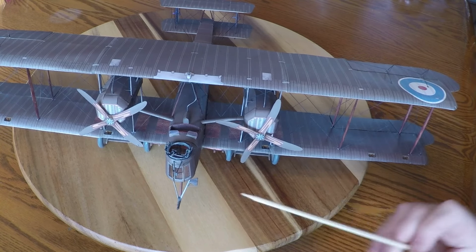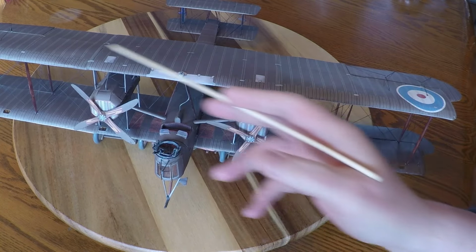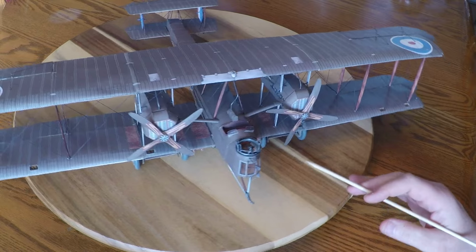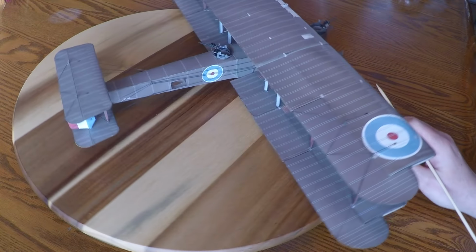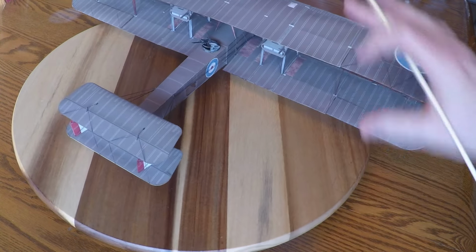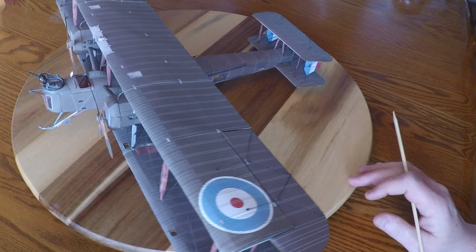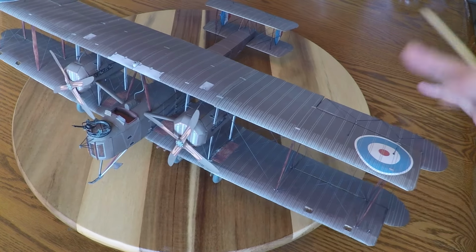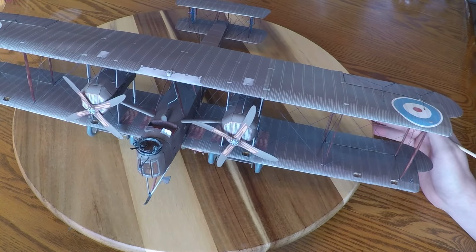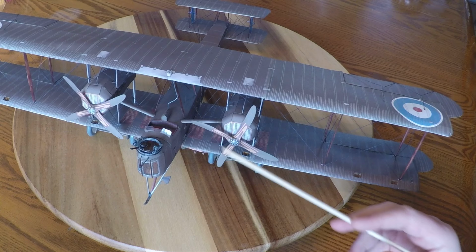I'm a little critical of the wing structure in general, not the wings themselves, but I got billowy paper in places, and I think either I didn't fit them right or there aren't enough ribs. I really like things with more ribs. Most people like fewer ribs, I like more ribs. I think the wings need more ribs in order to combat the billowiness that can happen from having all that surface area, all that paper. But again, I've seen this model done brilliantly, much better than this one, and that didn't happen. So you can take that for what you will.